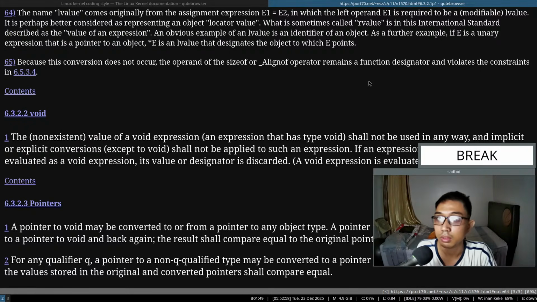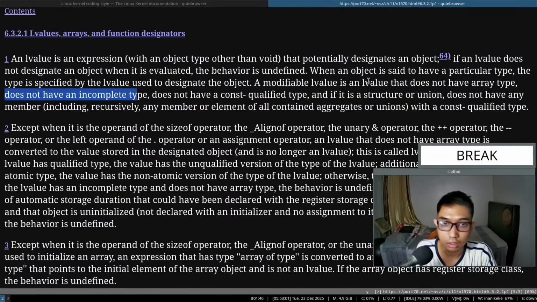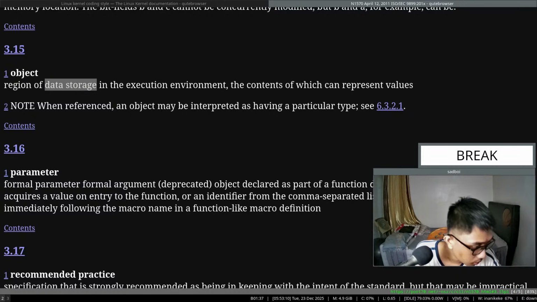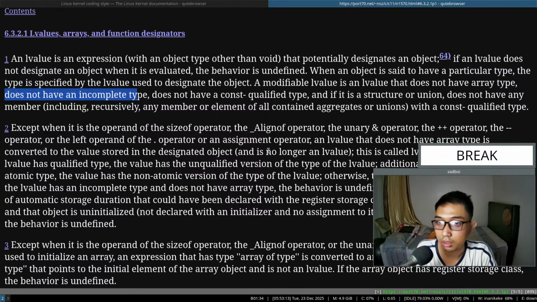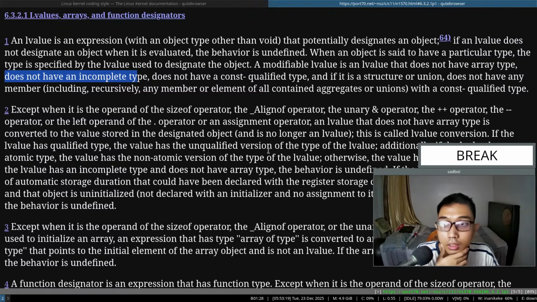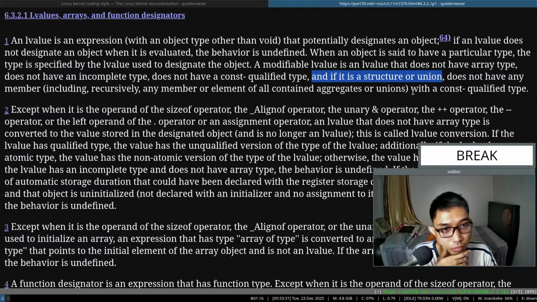Okay, let me copy this one in the chat. Okay, and then copy this one. Does not have a qualified type, and if it is a structure or union, does not have any member, including recursively any member.